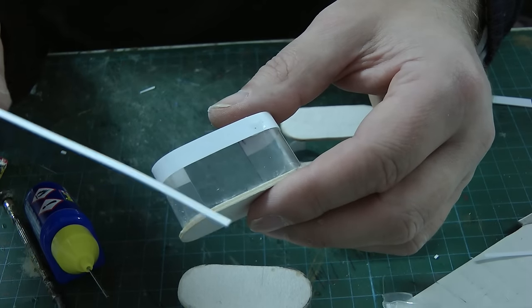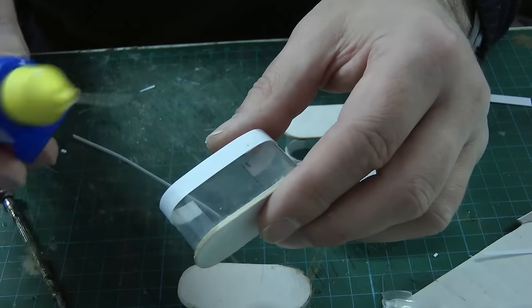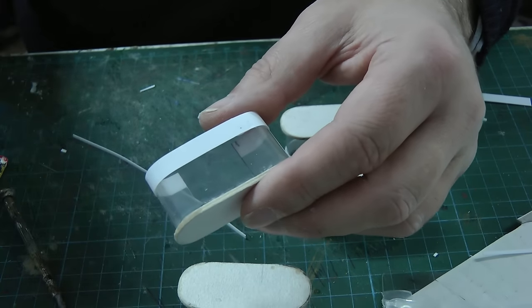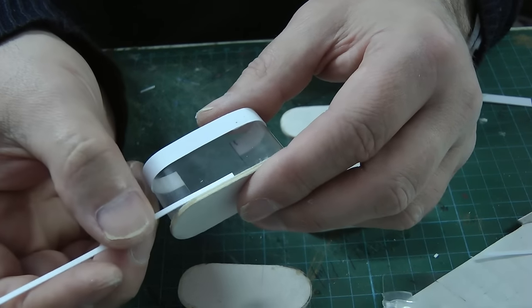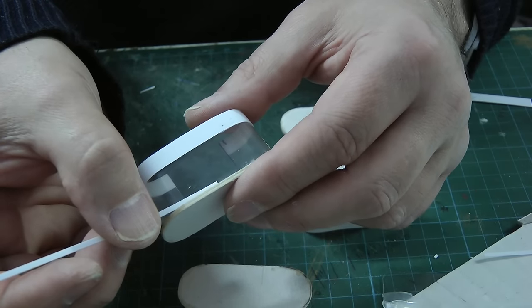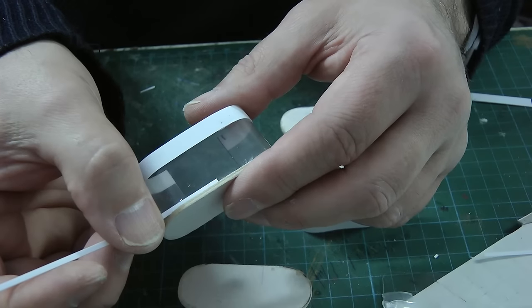This strip, this 2mm by 0.5, takes a while to melt onto this clear sheet. So what I do is put a little bit of glue on the straight, just half, because that's where the joint's going to be, and then just let that lie in there until it melts. And then once that's melted into that crevice, as it were, then we can form it round the bush shelter.